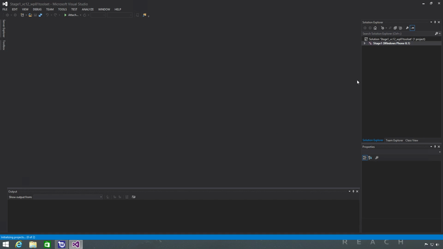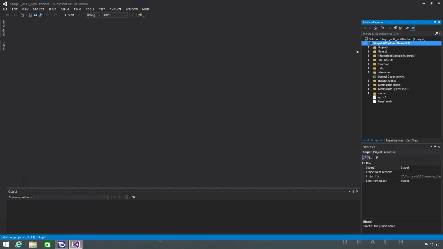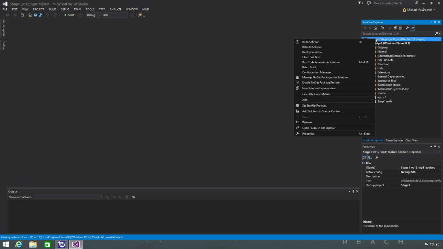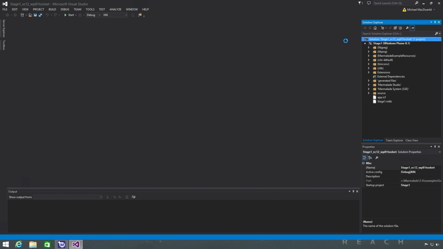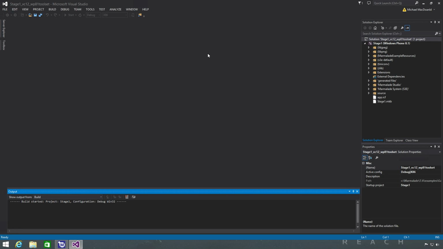So this will open up our game solution in Visual Studio. And you can see here, if I just click the drop down, we have all of our files here. What we're going to do is go up to where it says beside debug, and select the x86 build. So that's selected, so it should say debug in x86. And then we're just going to go to solution, right click and hit build solution, or you could hit F6 if you'd like.